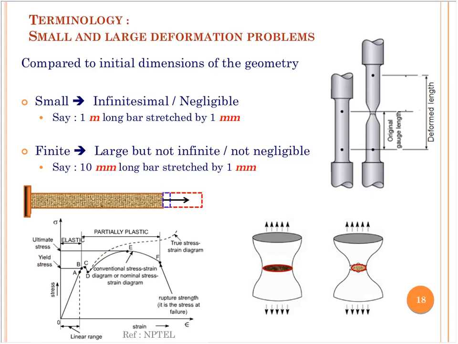When the structure is undergoing a large strain, what would happen? We see a drastic change happening in the area which really takes the load. Initially, when we start, there is some amount of necking, and the amount of area which really takes the load keeps reducing. So in order to account for this, we have to use true stress and true strain measures in doing the calculation or interpreting the result.